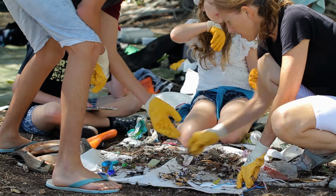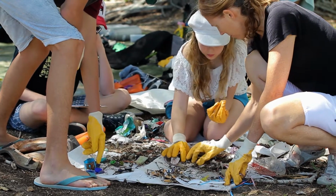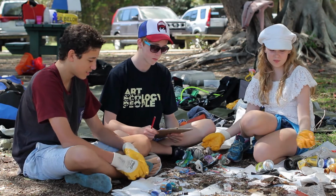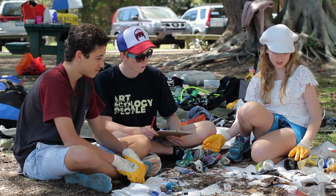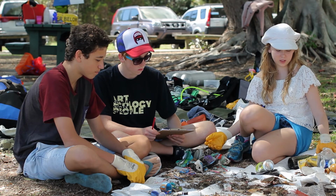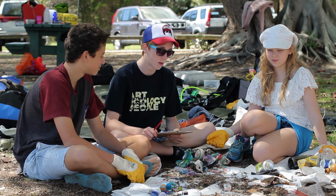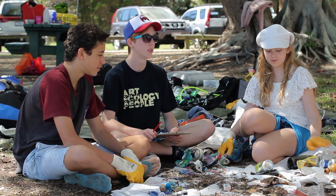It's almost, if you could think of everything that's in your kitchen cabinet, that's what ends up on the beach at some point or other. Well, we've got some soft plastics, we've got glass, hard plastic, lots of glass bottles and tin bottles and just bottles in general. Yeah, a lot of caps, cigarette butts, a bit of cutlery.